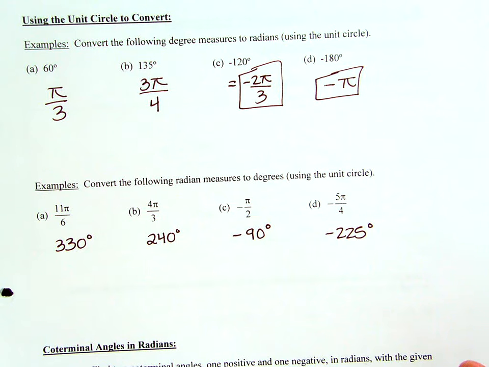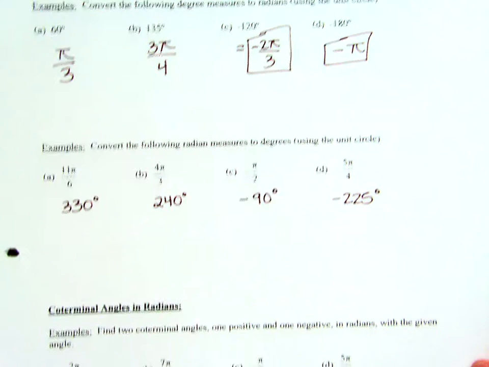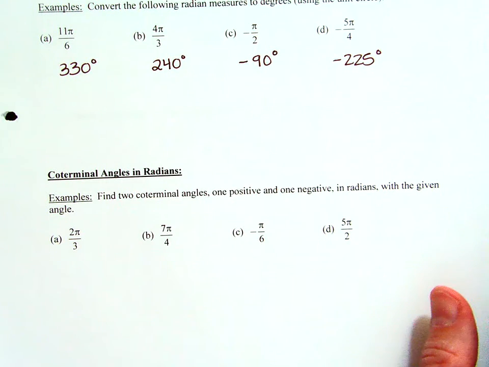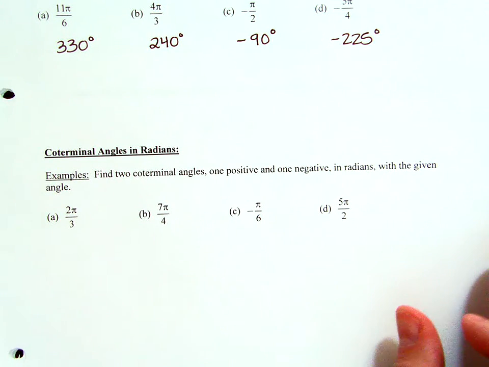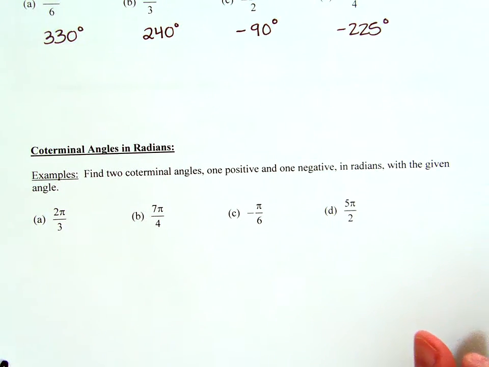That 2 pi radians equals 360 degrees. But if it is a good angle, we can use the unit circle. Final thing we need to look at. We started on the first day by talking about coterminal angles in degrees, two angles that will end in the same place, but you get there in a different way. And we saw all we had to do was add or subtract multiples of 360.